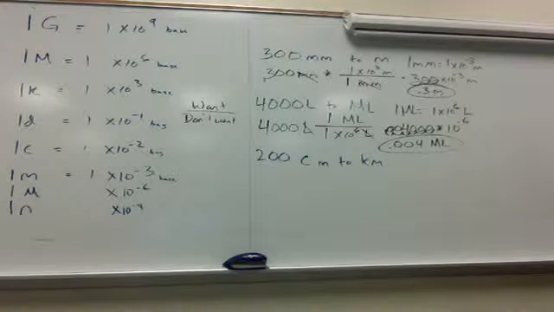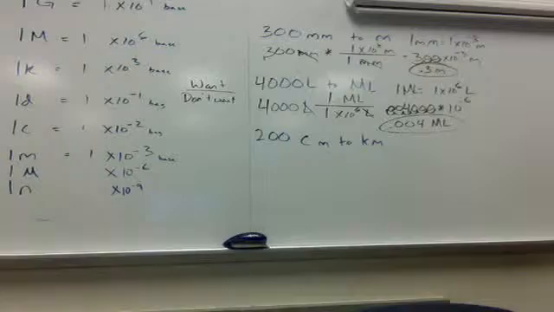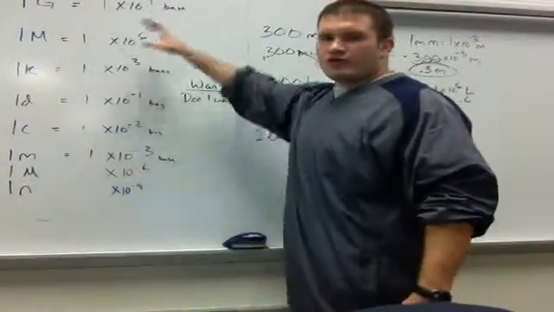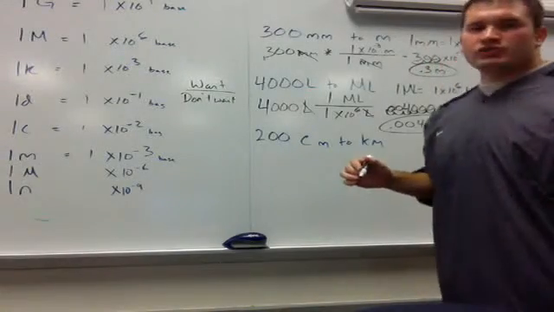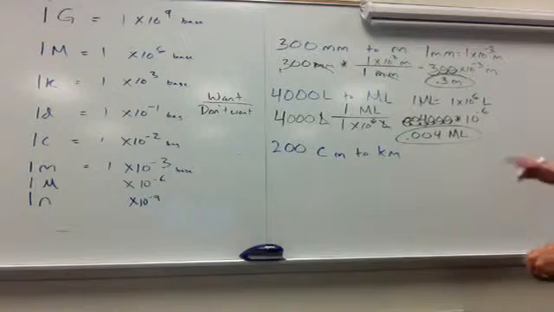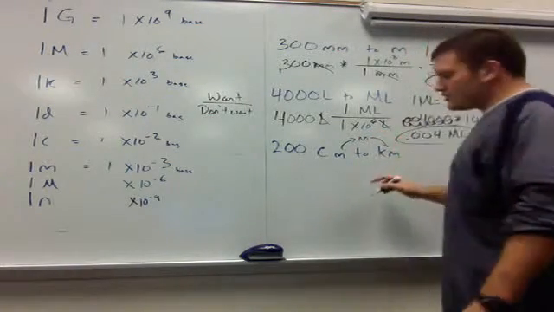So hopefully that makes sense. Now this last one is one we haven't done yet. It is centimeters to kilometers. Now if you look at our table over here, there's no conversion for centimeters to kilometers. So what we need to do is convert to meters first and then to kilometers. So we'll go centimeters to meters, then meters to kilometers.